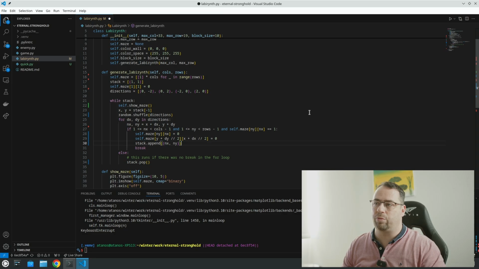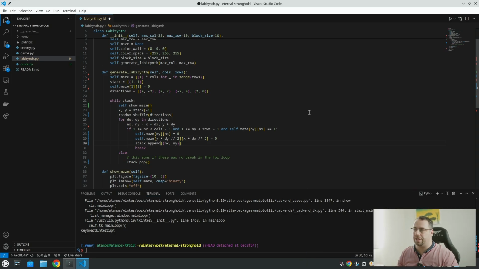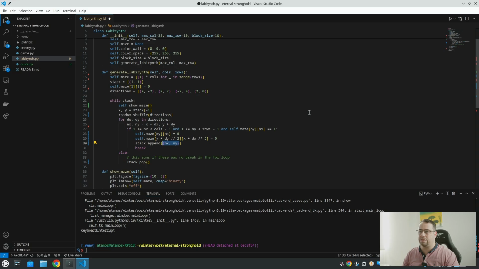And watch the double brackets. It could be a little bit confusing, but this inside here, this is a tuple, right? If it was square brackets, you would immediately recognize that it's a list. Well, it's not square brackets, it's round brackets. So it's a tuple. Nonetheless, it's still the generation of the tuple and nothing else. And then we pass it as a parameter, so we need the square brackets here as well. Okay, and then we break, because if in one step, one search, we found the potential path, we are done for that iteration, right? So we break here.